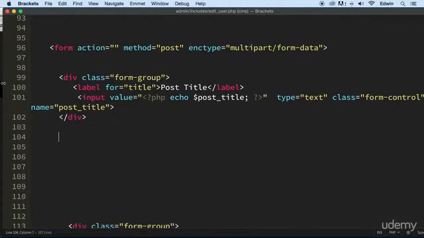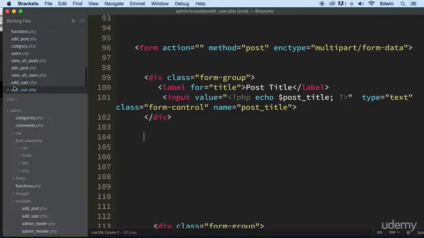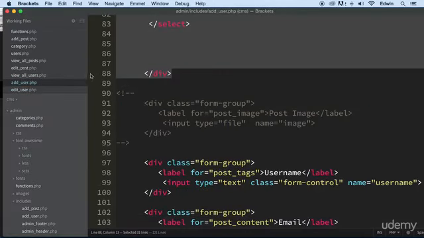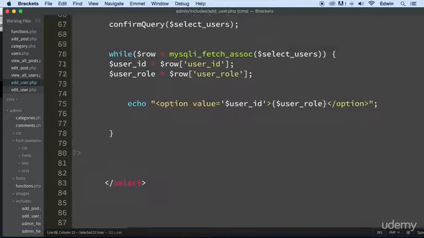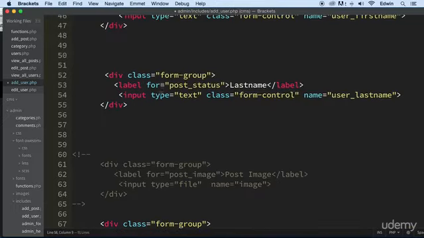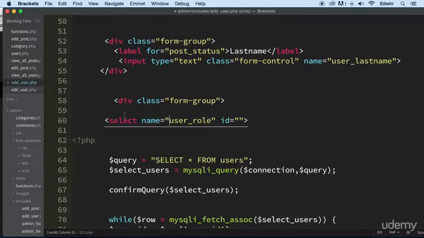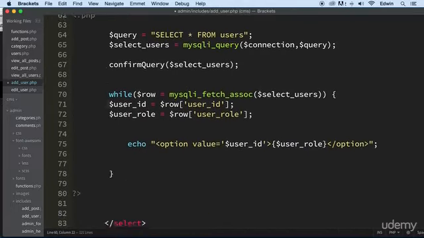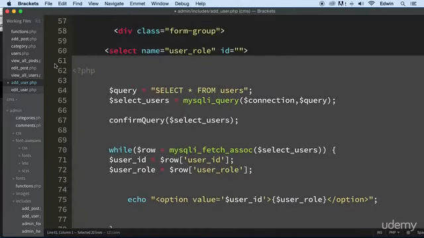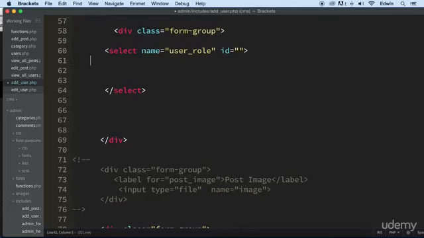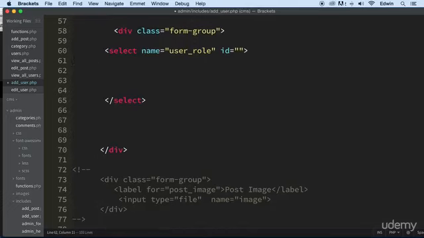Let's go back to add user, right here. And I thought I took it off from here. Let me just take it off now. All right. But as a matter of fact, I need the select, so I can take all the PHP out. And I'm going to leave the select because we're going to be making some static values here.